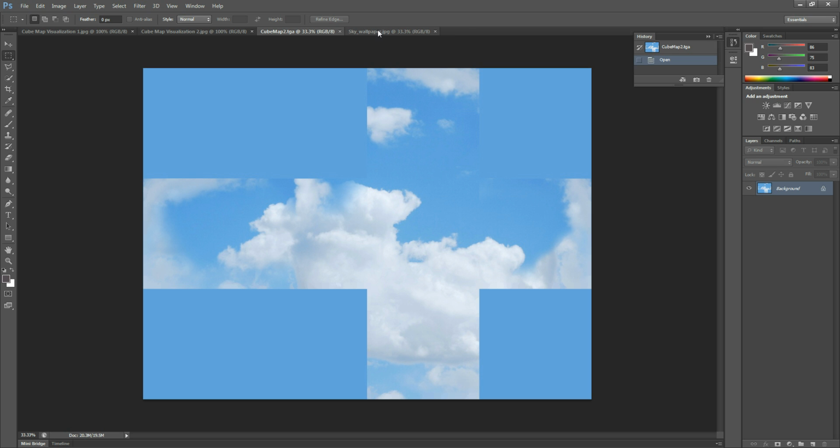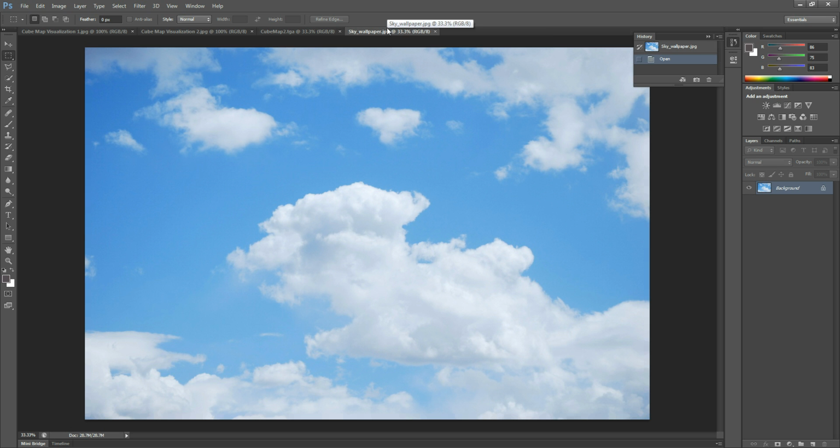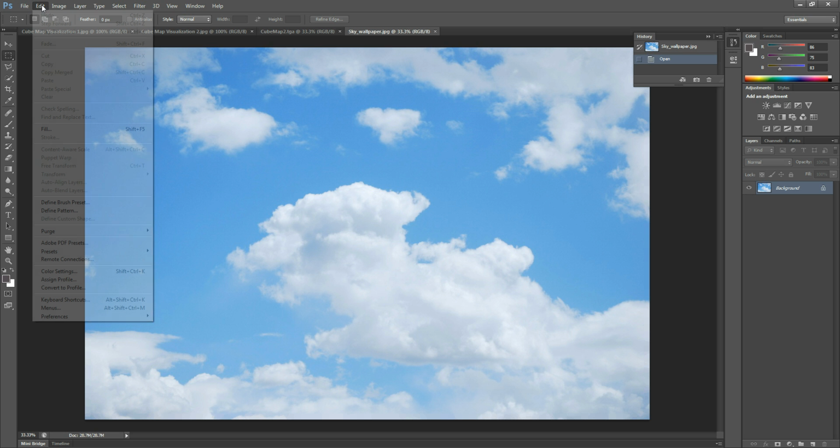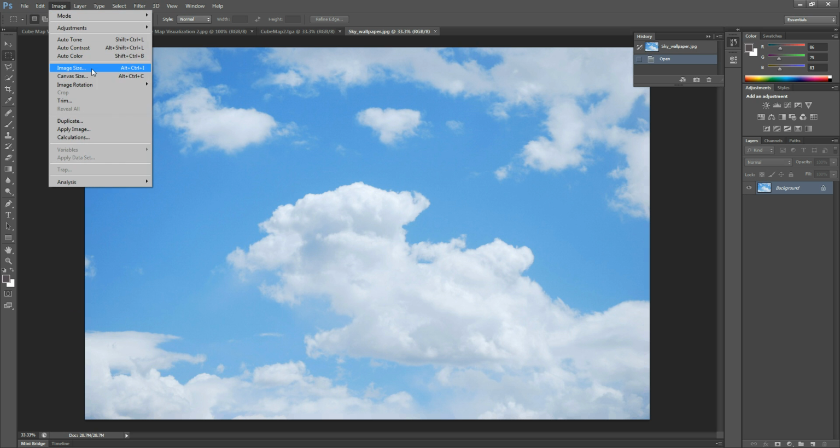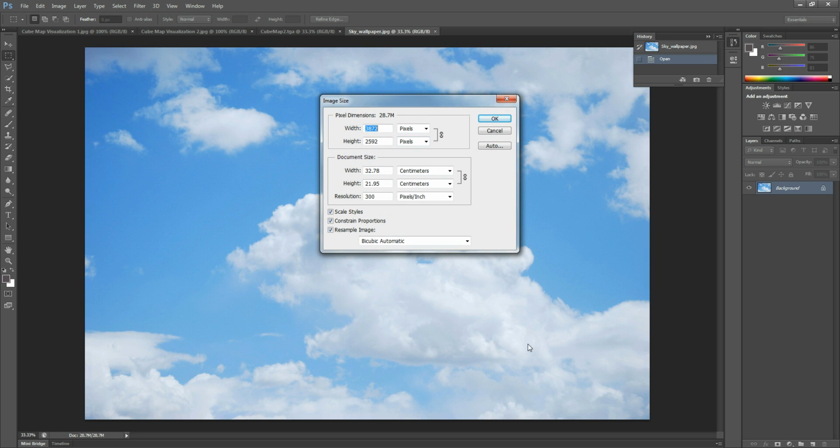Alright, so the next thing that we are going to do is create a skybox. This sky texture I downloaded from online. And the thing with creating a skybox based on the shape of our UVs, one thing to take note of is you need to have a really high resolution map.